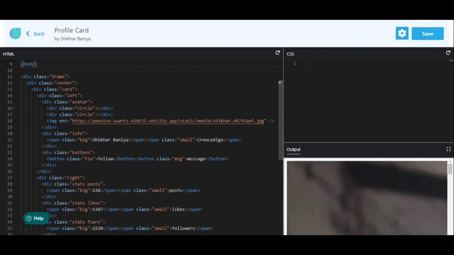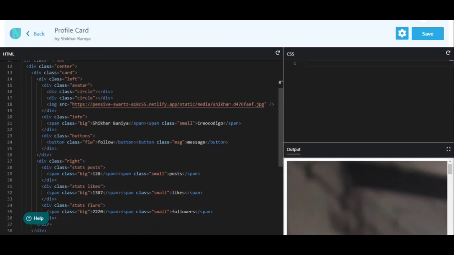Inside of that center class we have another div of class card, inside of which there will be the content of our card, inside of which basically in our card there is left section and right section. As you can see on the screen, there is a left section and right section.